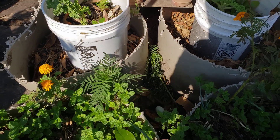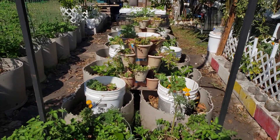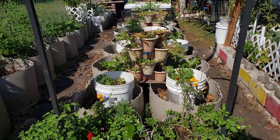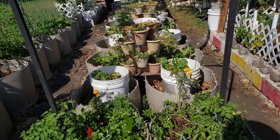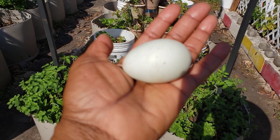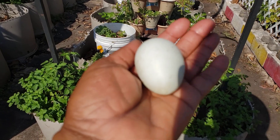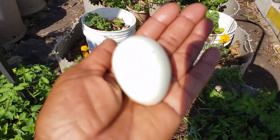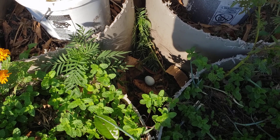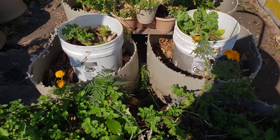Should I take it or leave it? Please guys, help me — I need to know what I should do. Comment down below and let me know if I should take away the eggs and let the chicken go somewhere else, or just let the chicken continue laying. I mean, eggs are so expensive nowadays, and right in my backyard I'm getting free eggs. I'm pretty sure this hen will be coming back to lay more eggs right in her new nest. Help me out — let me know what I should do with these eggs. Ciao!